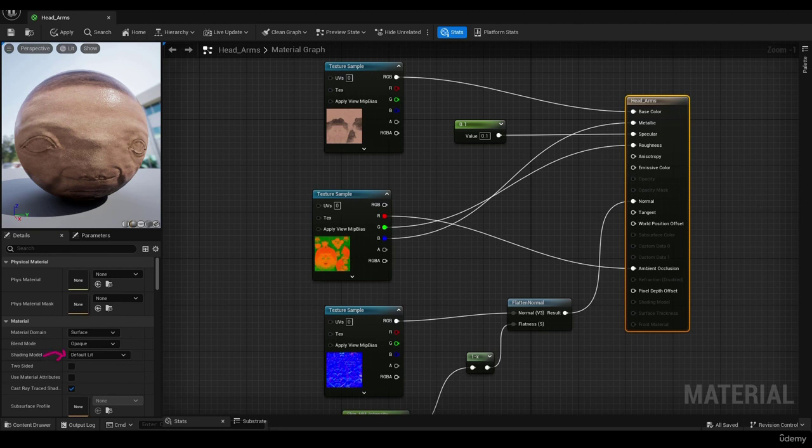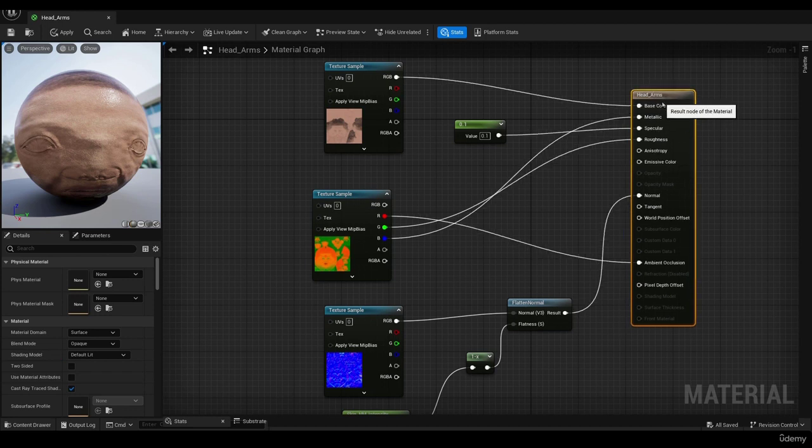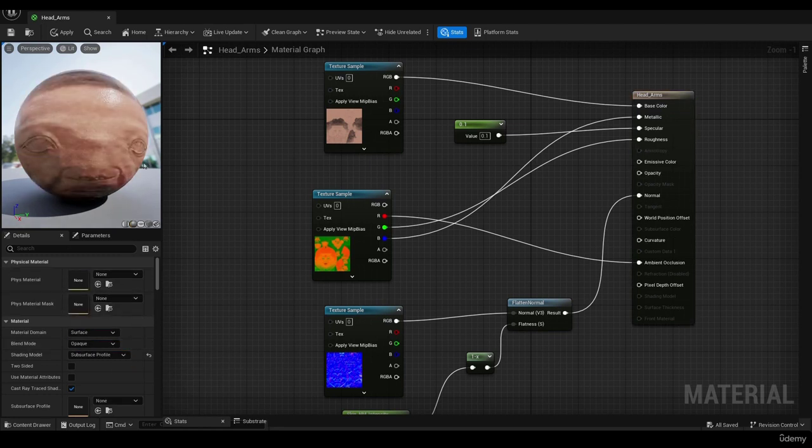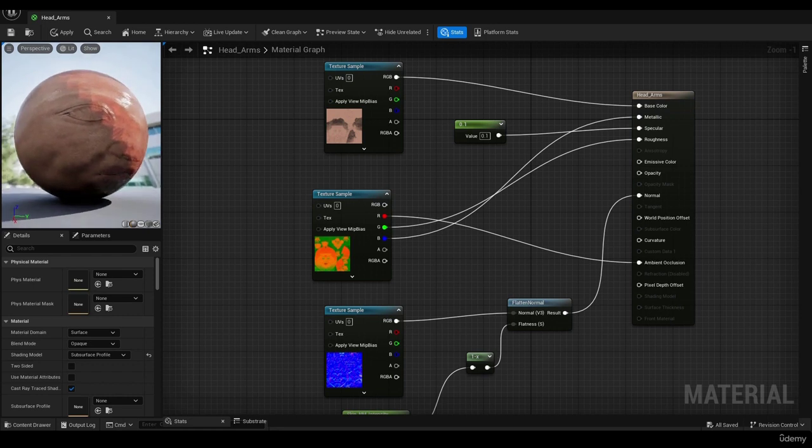That's fine if we want to use it for an object like an outfit. But since we are using skin, and skin is a little bit translucent, we need to change this from default lit to, let's see here, subsurface profile. All right, so you can see we have a little bit of translucency going on. You can see it right there.